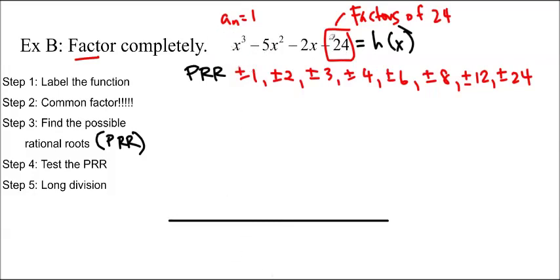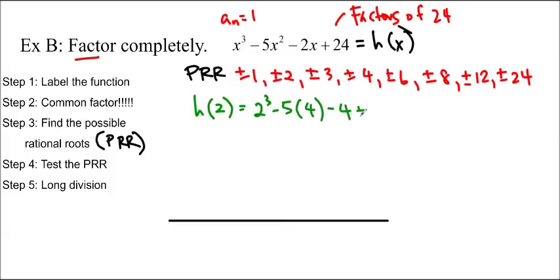So I'm just going to erase this because I can't really read my polynomial there. Okay, so here we'll use h of x, and maybe I'll use positive 2, and just plug it into the formula here. So it's 2 cubed minus 5 times 4 minus 2 times 2, which is 4, plus 24, and you can see that this is not going to end up being 0. So you just say not equal to 0.